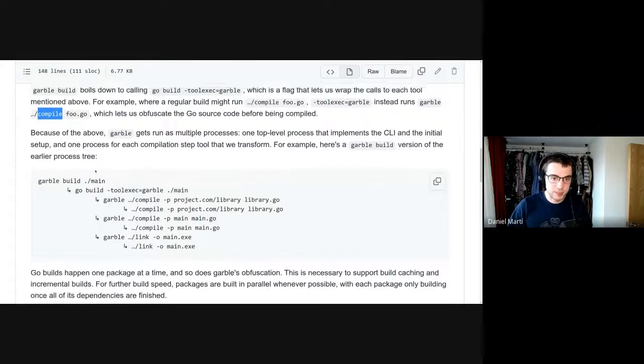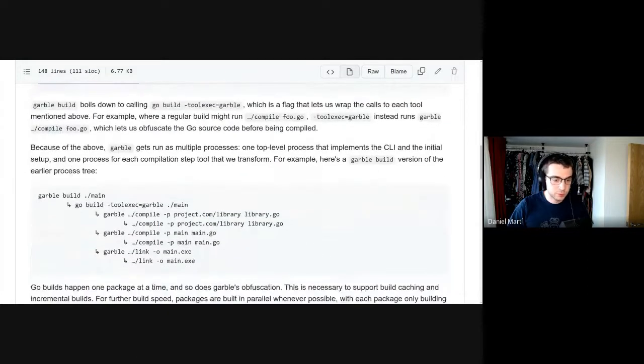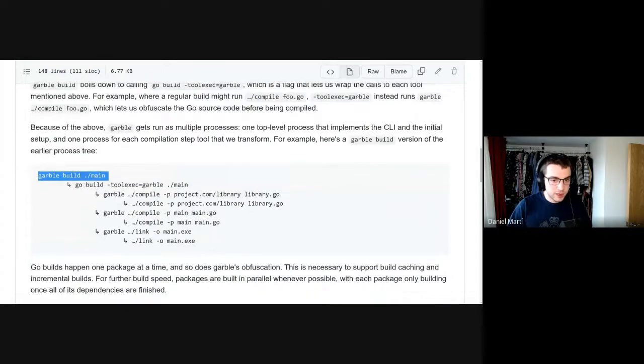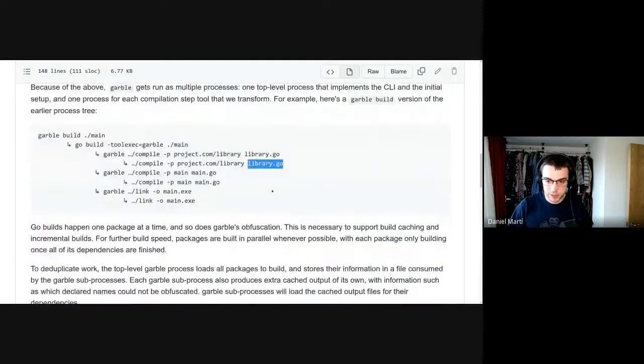If we compare this tree of processes with what Garble build sees, you've got the top level Garble build, which technically we don't need. We could have users run go build -toolexec=garble, and initially we started that way. But for multiple reasons, one of them being that it's easier, but others such as that we want to do initial setup work as well, or we want to have a nice help UI, that kind of thing. You run Garble build. It then executes go build with toolexec. And then, like I said, for each one of these, such as the compile and link, it will instead run Garble. And then Garble will do stuff, will obfuscate, and then call the real thing. I should probably clarify that we don't actually pass the same arguments here, but I'll make a mental note for that.